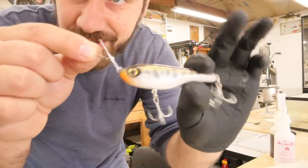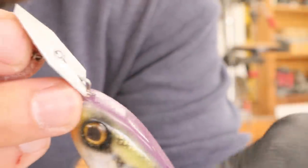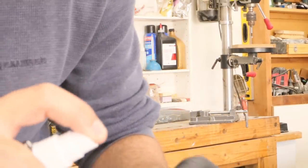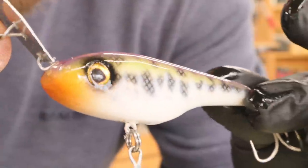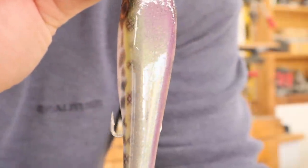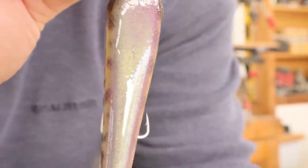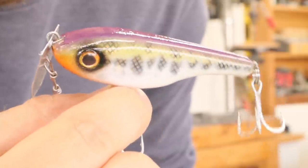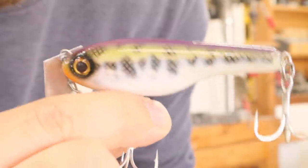Anyway, here's the finished chatterbait, wooden chatterbait. It's a little dusty. I do apologize. Just gonna clean that off. There is the finished wooden chatterbait. You see the color shift? Green, purple, green, purple. It looks really good in person. Absolutely stunning. I like that paint job. That turned out really well.